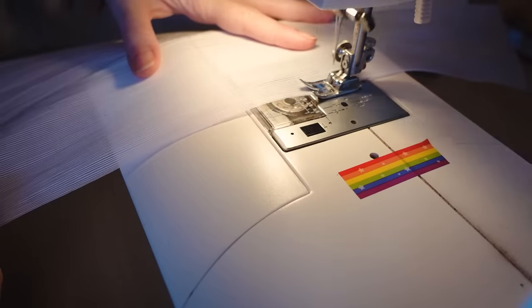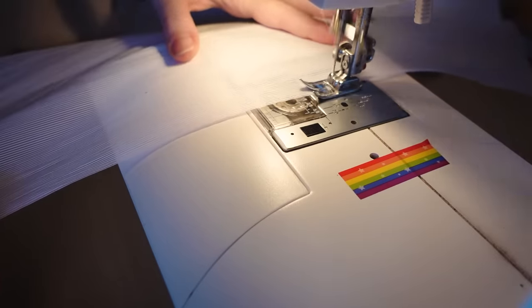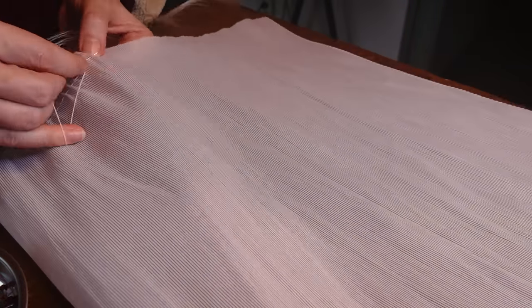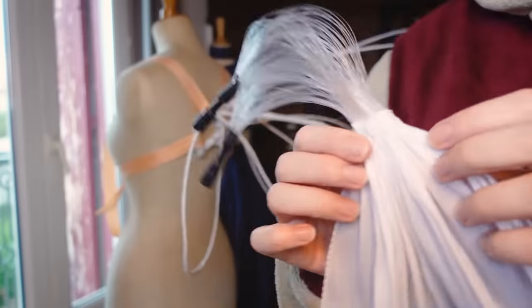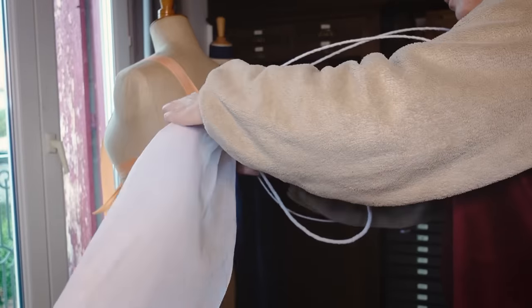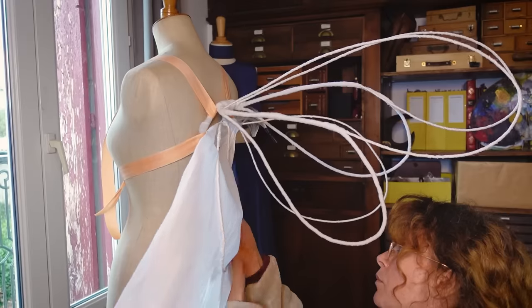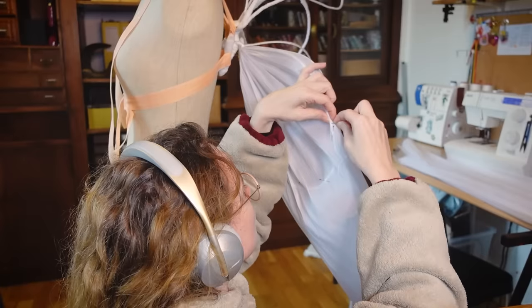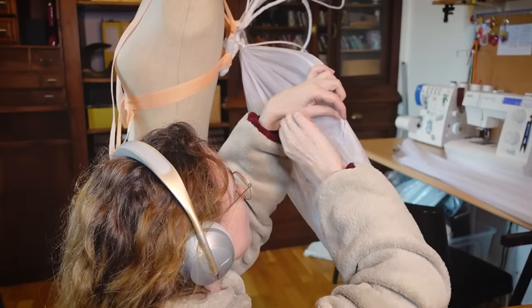To keep the fiber optic from escaping, I'm just securing the edges with a zigzag stitch. And I have to keep this straight edge intact, so I'm going to gather it to give the shape of the wing. And then it's just a lot of fiddling around to make sure that the wing looks pretty, but also that the connection can be tucked away. And I can hand sew the fiber optic to the structure.